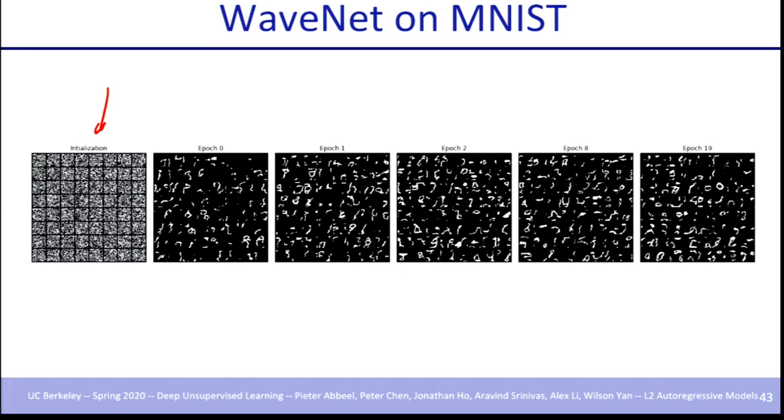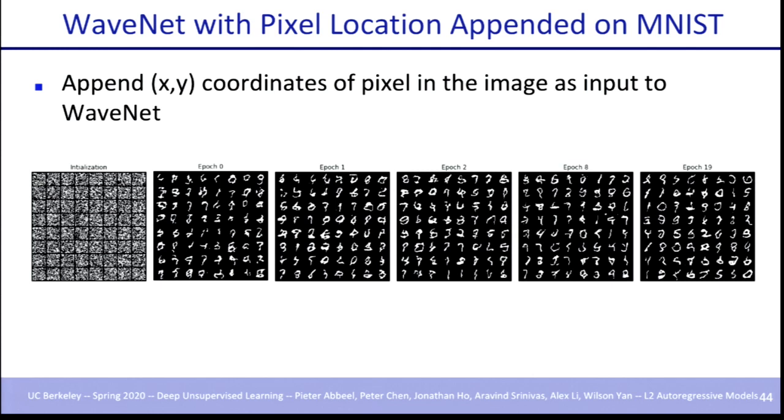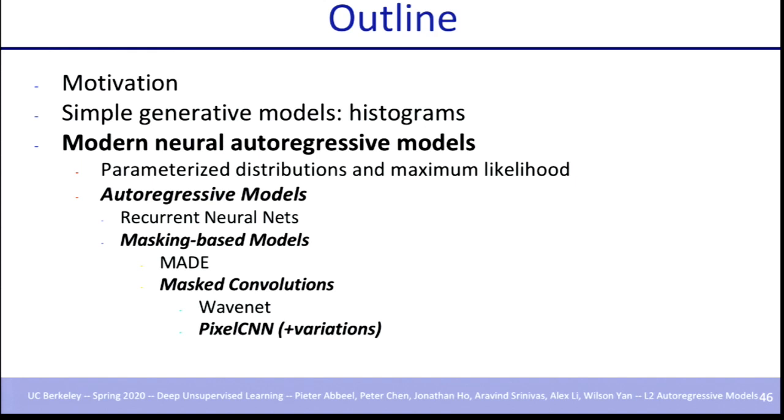It learns something. What if we now give it the position encoding, so it has more information as it's generating things? Here's what you get. It actually makes a very big difference here. With the RNN, the difference was much smaller. With the WaveNet architecture, the difference is very big. Once you do position encoding, it can do a lot better in MNIST modeling. Okay, so that's the 1D version. Let's pause here, and then we'll go to the 2D version, which I find a lot less intuitive. But hopefully, we'll get through it.